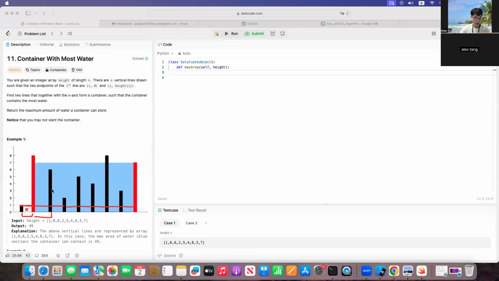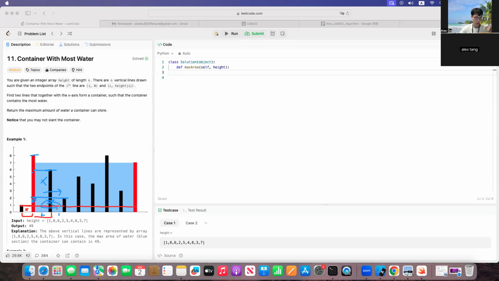This is the first iteration. Second iteration, we start with this line here, and we check which one is taller, which one is shorter. This one is shorter, so we take this amount of water, and we also update the maximum water containing here. And then we keep going, all right? So then we check this one and that, and we pick this, and apparently this range, all right?